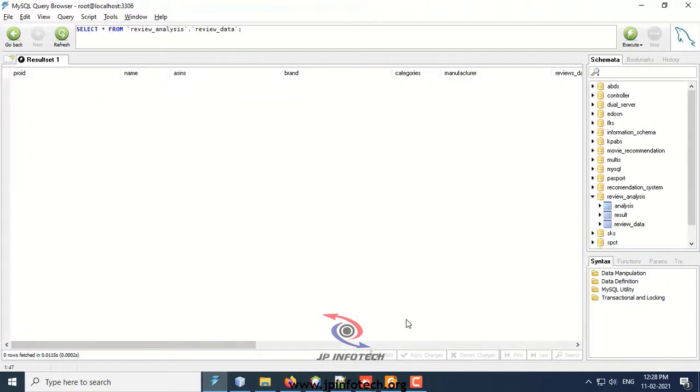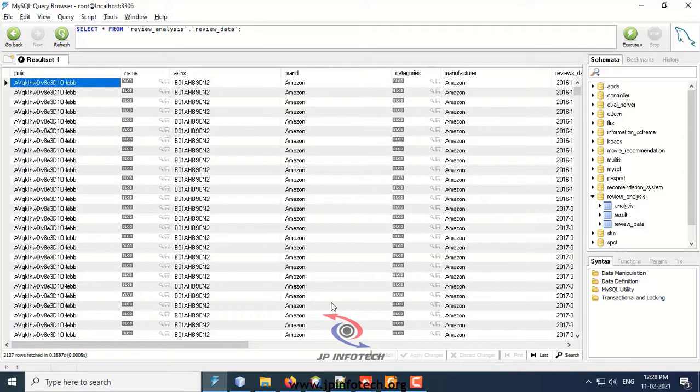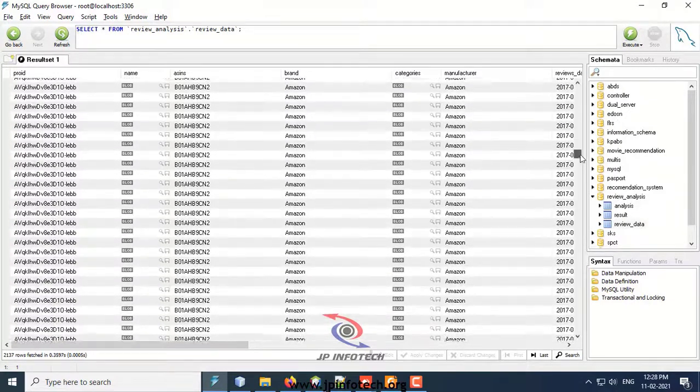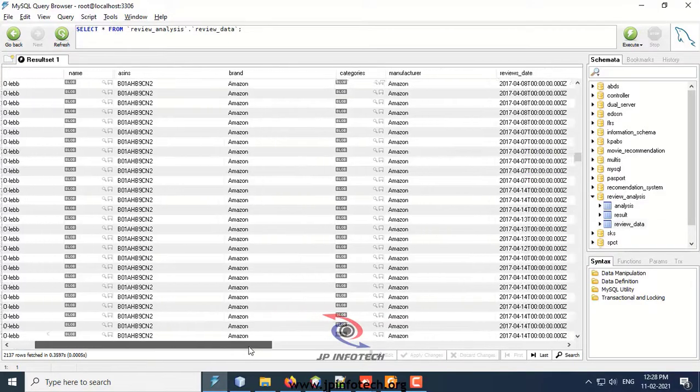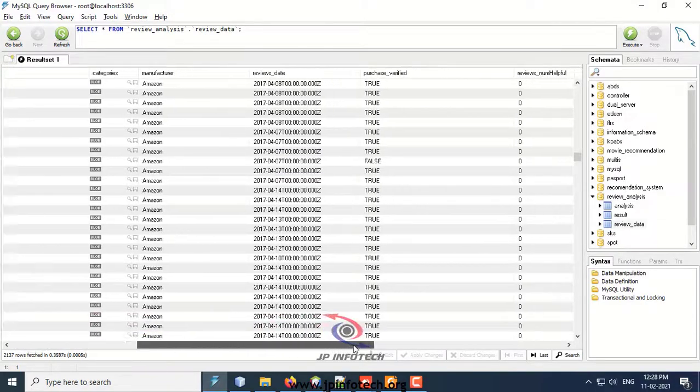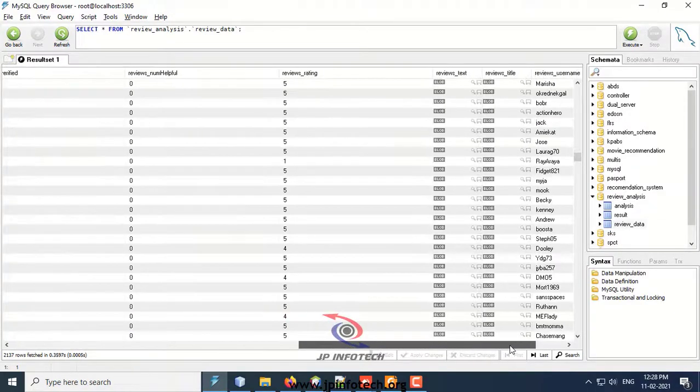I'll show you the MySQL database also. You can see each data is processed and being stored here. I'm showing you the database tables also.